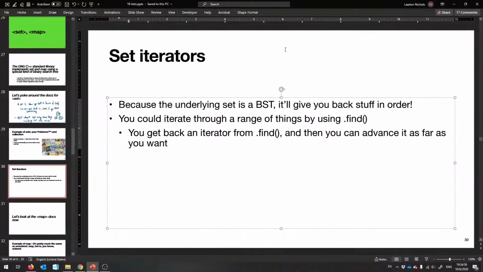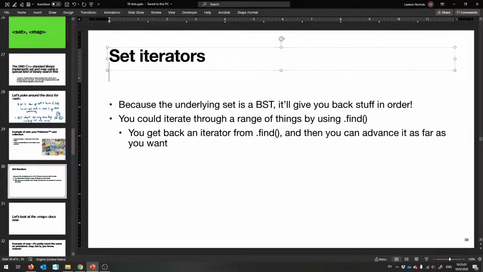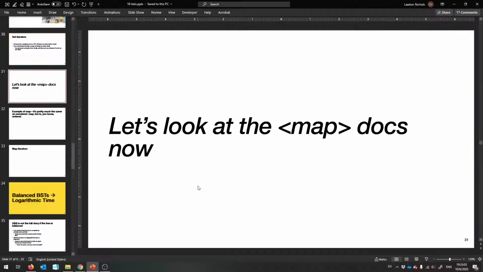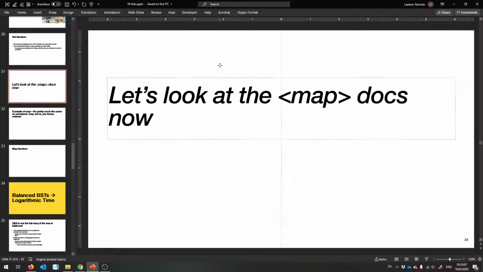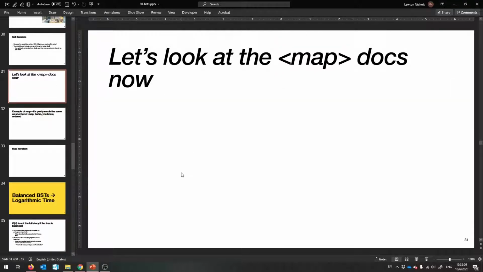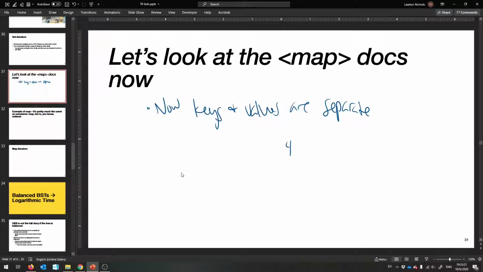Okay. That's the set. And map now is essentially the same, except values are a thing. So now you store values separately. So instead of at index 42, index 16, you held just the key 42.